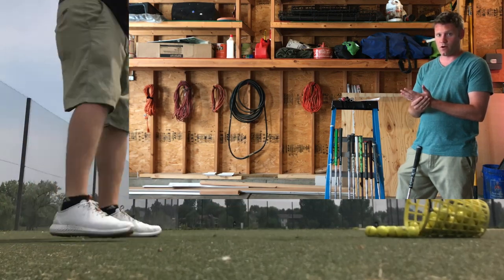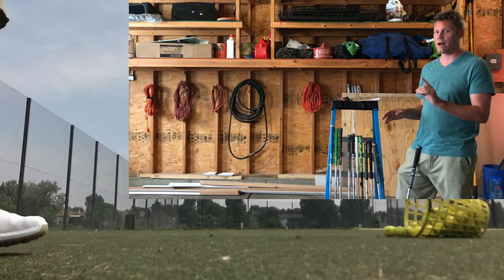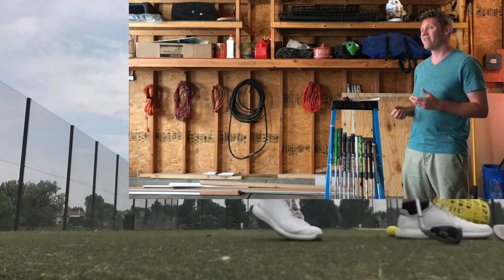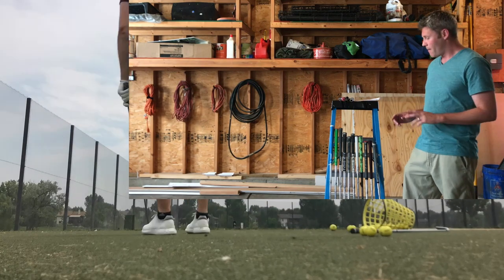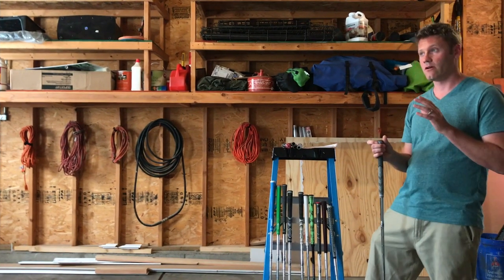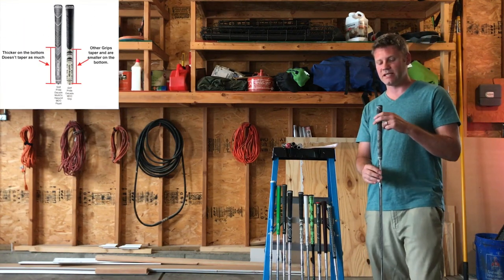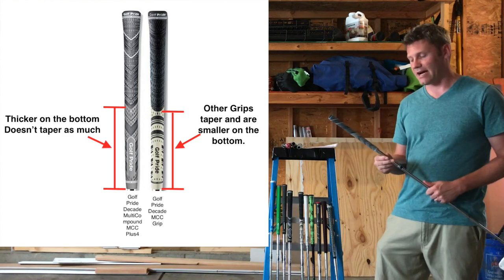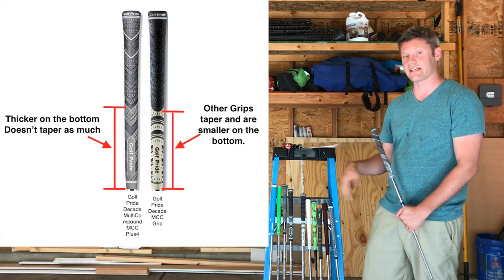The research I found is that if you wear a small glove, you need to be in a standard size — that was pretty consistent, with one outlier. So I decided to try all the different grips in a standard size. I noticed that I played them all similarly. There are definitely some pros and cons and differences, but the grip that stood out when I got everything in a standard size — the one that really changed my swing and had the biggest impact — was the MCC Plus 4. What's different about this grip relative to all the others in standard size is the way it tapers: it's fatter on the bottom.